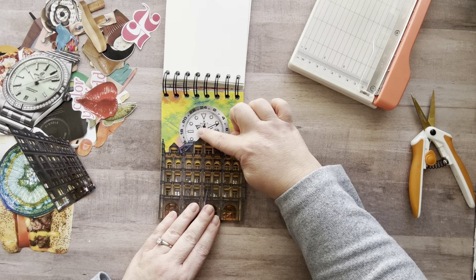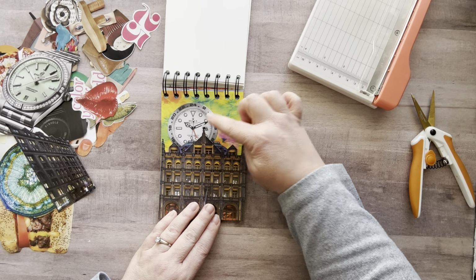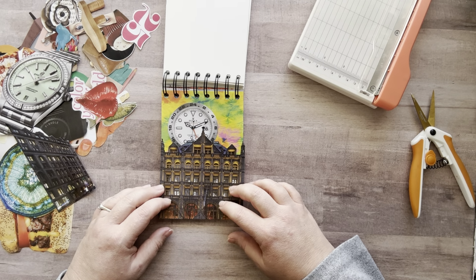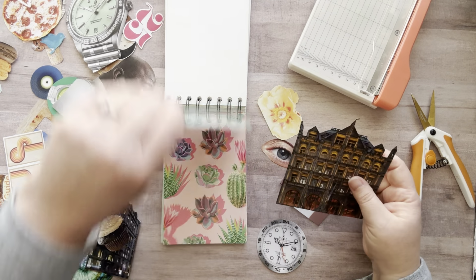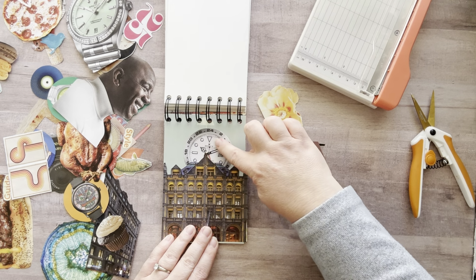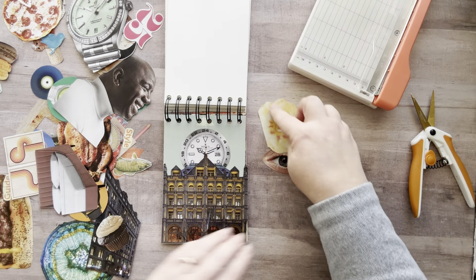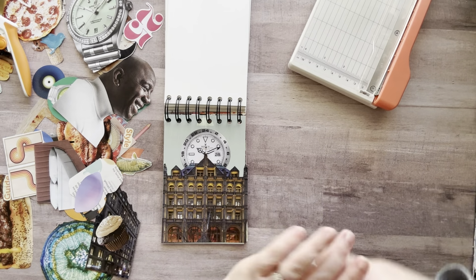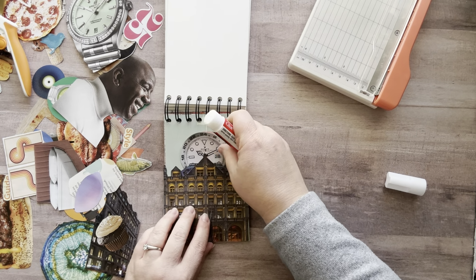Should I just put it right in the middle? I just feel like maybe off to the side. I don't know. I don't like it as much as I thought I would. Hmm. Okay, I think I like it on this page better, so that's what I'm going to do. I think it was the background. I'm still not 100% about it. This is what the page looks like, so I'm fine covering it up.